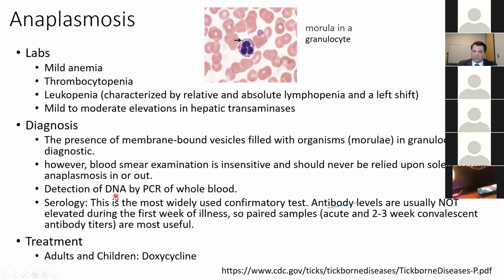You can also do PCR tests of whole blood. That would be a send out, or serology. And serology takes some time. So whenever things take time, people don't like waiting, and I wouldn't like waiting either for a serology test to come back if I'm not feeling well. And doxycycline, so you would treat both Lyme disease and anaplasmosis with doxycycline.